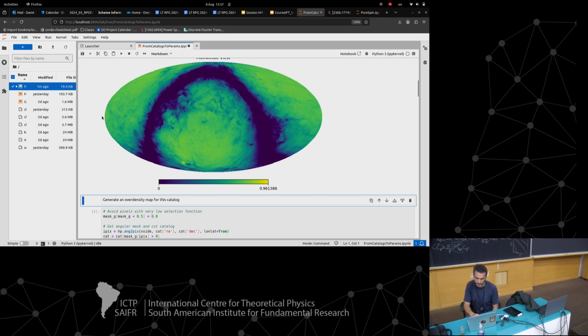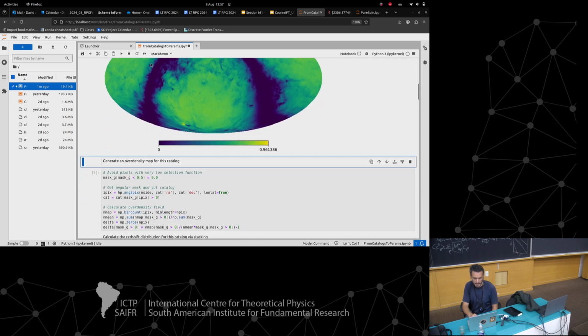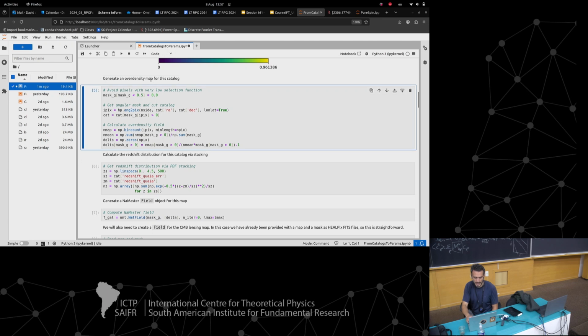So what this mask is telling you is the effective area of each of your pixels, right? If you're counting galaxies in each of your pixels, you should account for the fact that this pixel counts almost as 1, but these pixels here don't really count that much. The reason is that you have a lot of extinction, for example, close to the galactic plane. So this is accounting for extinction, right? Okay, so now we have our catalog. And what we're going to do is construct a map of the overdensity field. For that, first, we make a map, and let's plot that map.